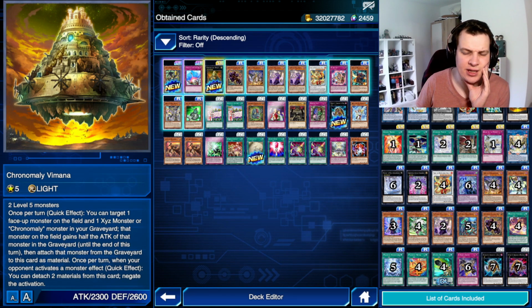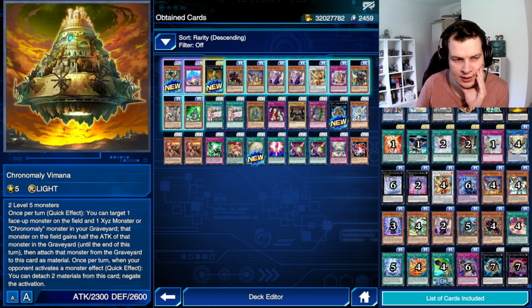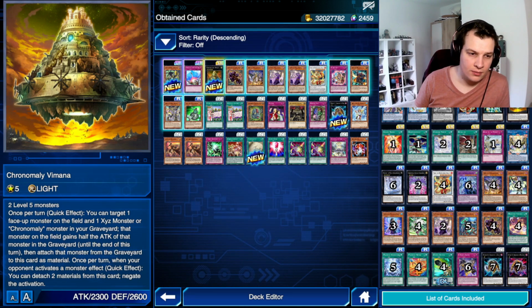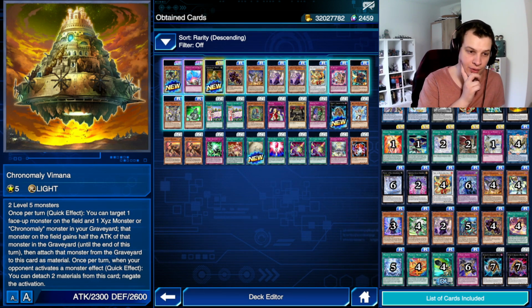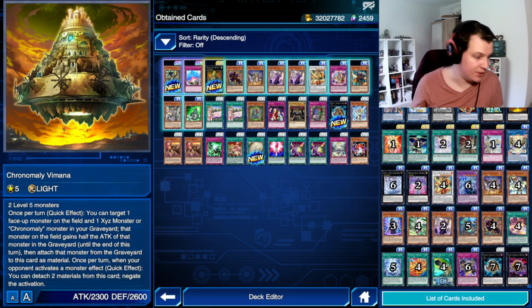So you can set this up with 3 mats turn 1. In Chronomaly specifically? Maybe. Maybe. One Xyz monster or Chronomaly monster in your graveyard. Ah, so this could also work in Cyber Dragon if you make like 2 Novas. Nah, it's probably too much work.